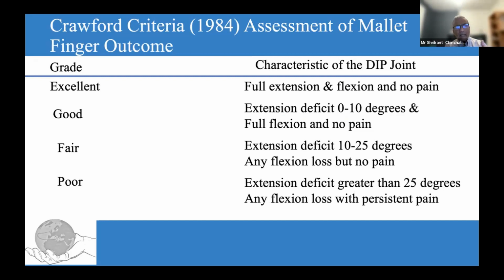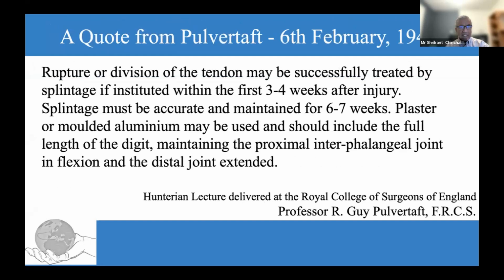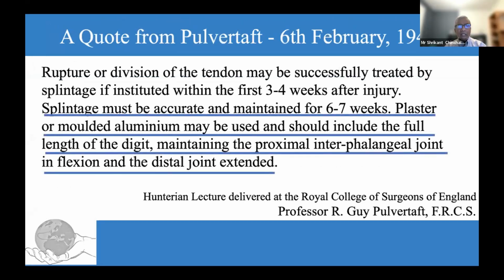But if we look at this classification in terms of mallet finger outcome measurement, is this really the case, or should it be modified based on the type of management that I've described? So I'm going to bring a quote from the Pulvertaft Institute itself, which was presented on 6th February 1948. Dr. Pulvertaft mentioned that the splint must be accurate and maintained for 6 to 7 weeks.